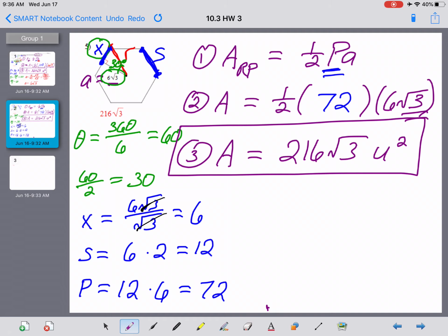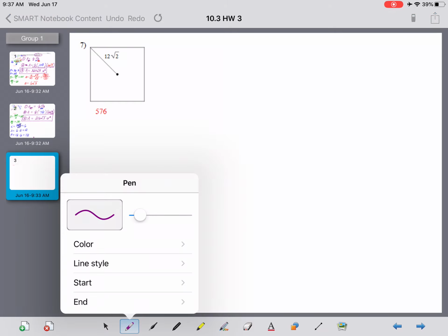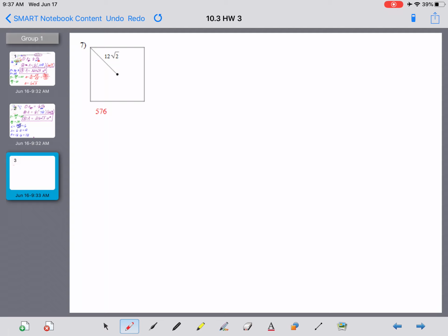Okay. Keeps getting tougher. And now, maybe even more so. So 2 new things on number 7. First of all, we're dealing with a square for the first time. And second of all, the piece of information that they gave us, everybody, is the radius here. That was already drawn for us. So this is something I would have you draw if it wasn't already there.